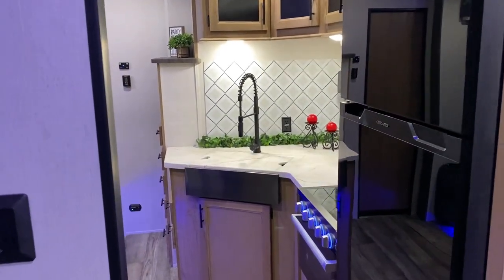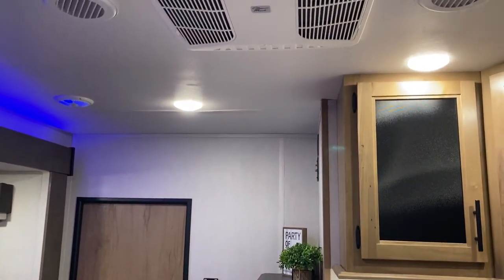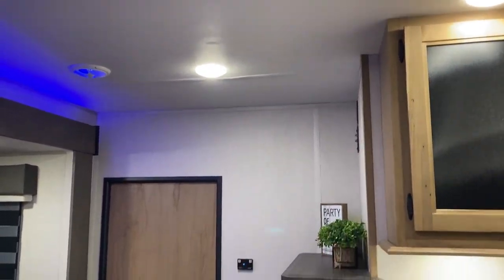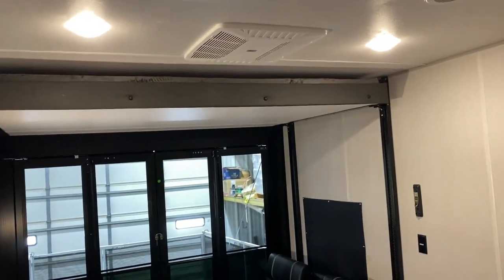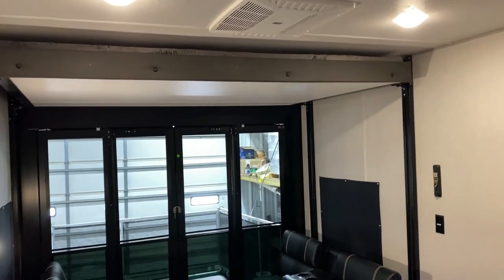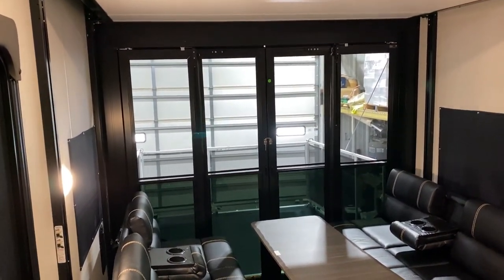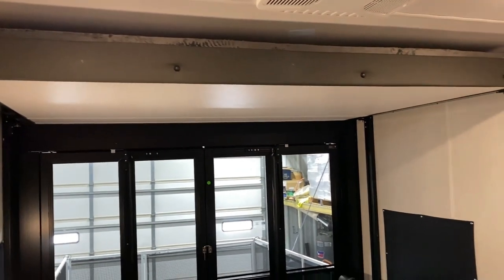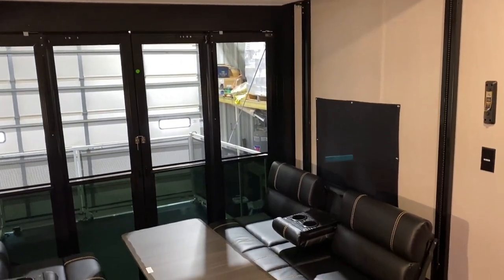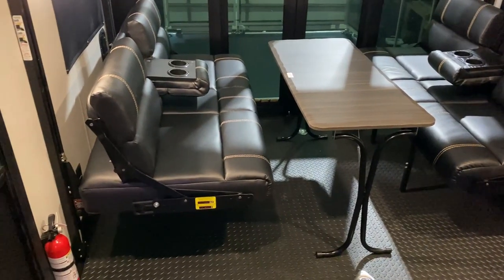Moving through the kitchen area to the back — this camper has two 15,000 BTU air conditioners. Since it is a 50-amp unit, both air conditioners are included and they are ducted together, so when you're running the AC in the back it forces air up to the front and vice versa. The three seasons door has screens you can partially open. We have the bunk bed system back here with the happy jack, windows with darkeners, a couple sofas down below, and a table in the middle that converts into another sleeping area.